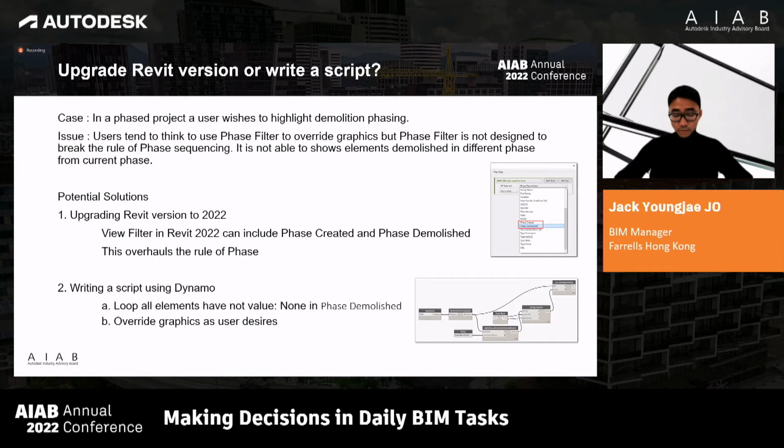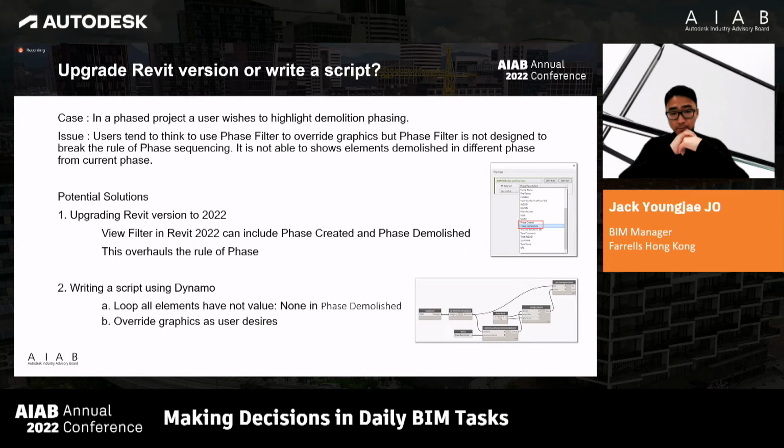But if they are not able to upgrade the Revit version, there is another workaround. We can use Dynamo and write a script. The principle is that in Dynamo we loop through all the elements which have a value in the phase demolished parameter, and then we can override the color to highlight them. Yeah.